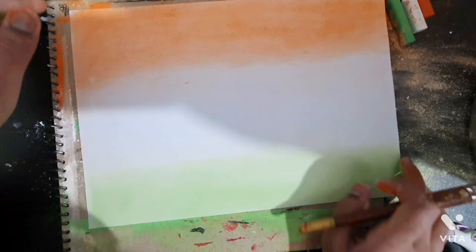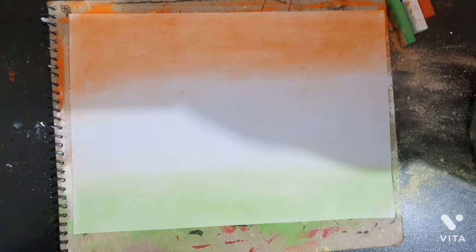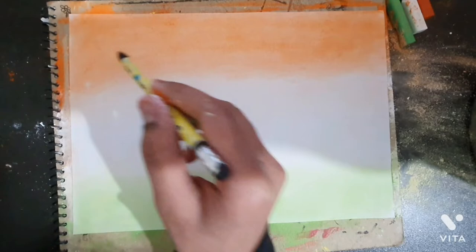Here I have mixed this and with the help of white, you can see I have blended white and orange, and white and green. So now what we have to do is take a pencil and make a tree over here like this.